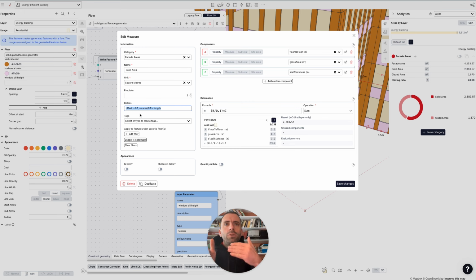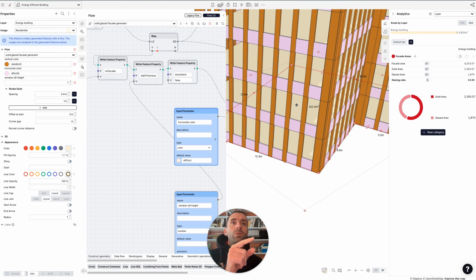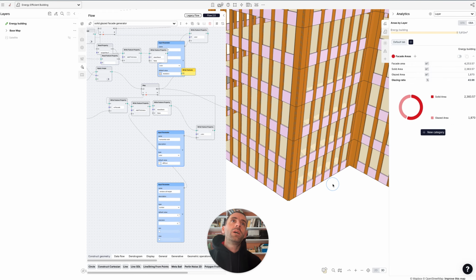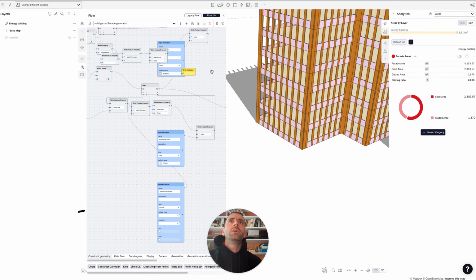divided by 0.1 because length times breadth is area. So if you divide by the breadth, which is 0.1, which is fixed, you get the length of the rectangle, and then you elevate it and multiply it by the floor to floor or the slab thickness, and you get the elevation area. So that's a hack which enforces 0.1 thickness on all of this stuff. So why don't we move some of this logic to here, and then we can have a variable offset facade, which is going to look 100 times better.